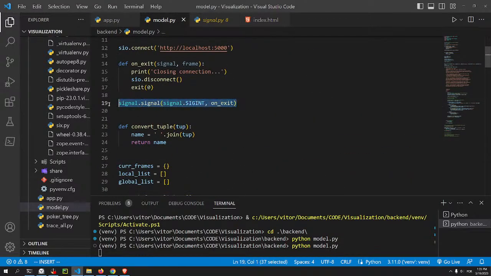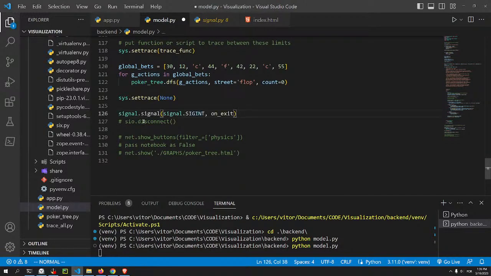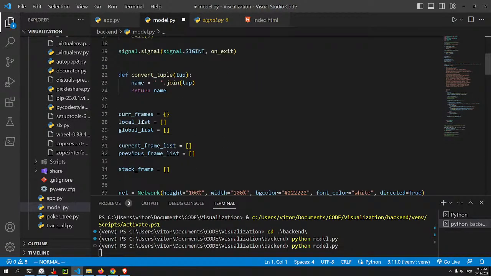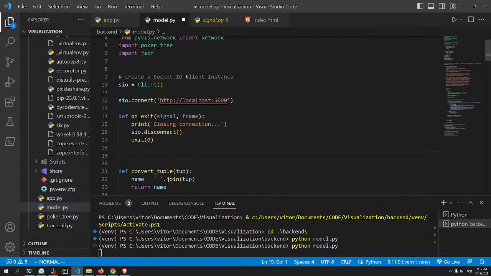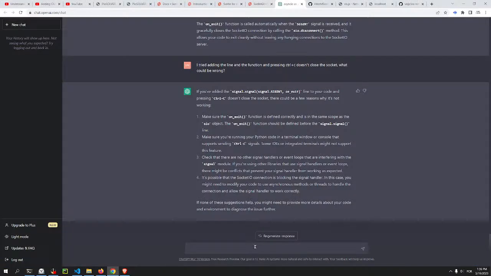Let me move this function to the end there, see if it changes anything. It's probably not going to change anything. But I guess it's just because it's a callback function.